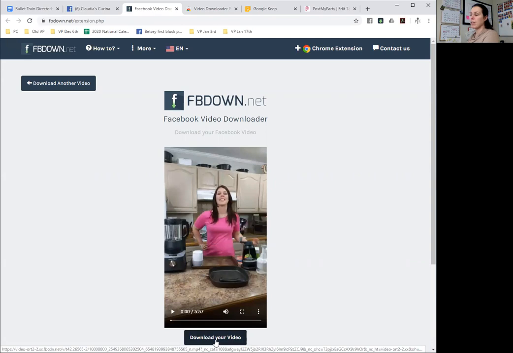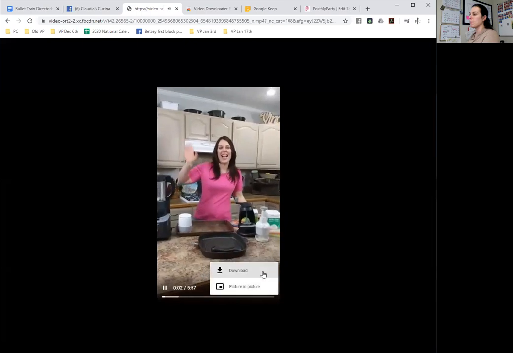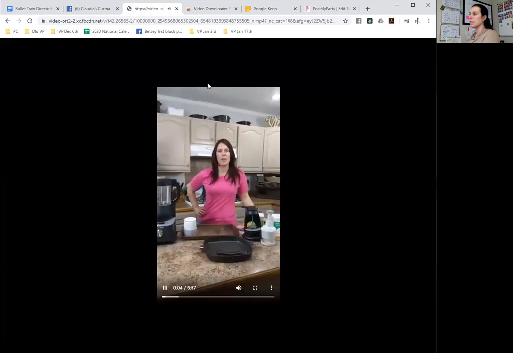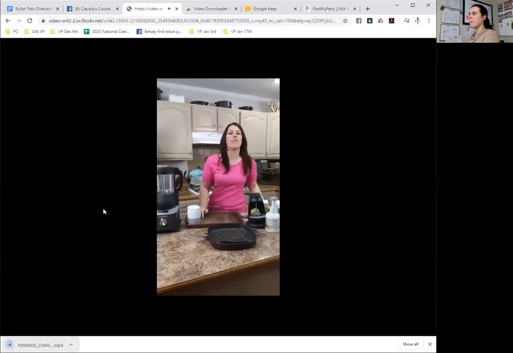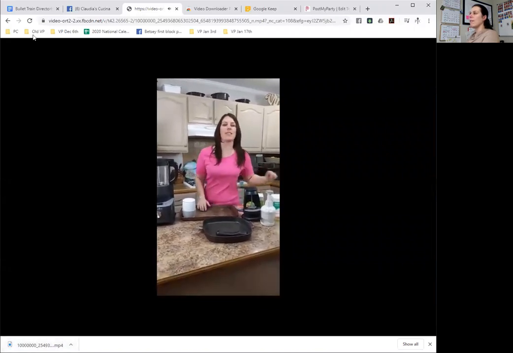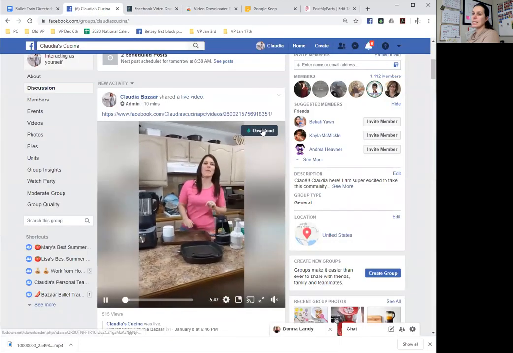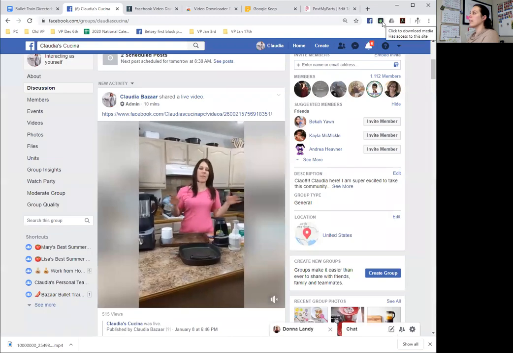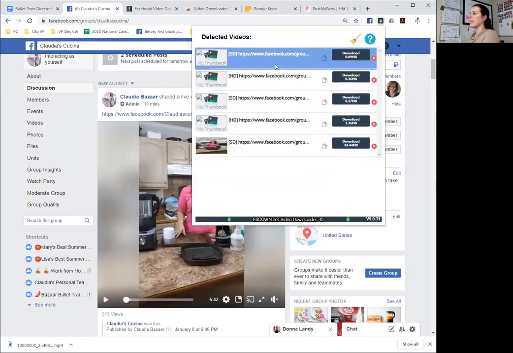That means you can upload it and drag it wherever you want. So if you download it now, click those three little dots, click download, and now it's going to be in your downloads folder right here. So it's an MP4. And now that you have that, you can drag this MP4 anywhere you want. If for some reason this download button doesn't appear, you can just click this little arrow, and then it's going to populate all the videos that it's seeing that you can download, all right?